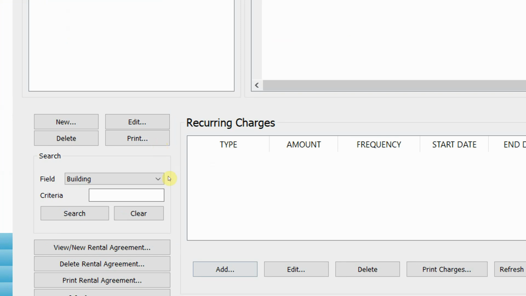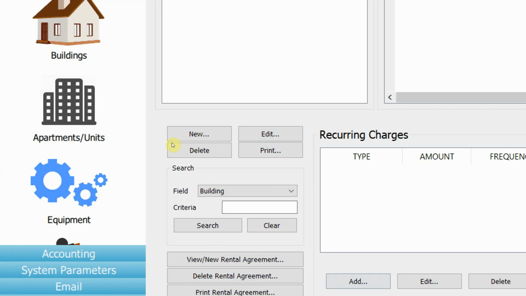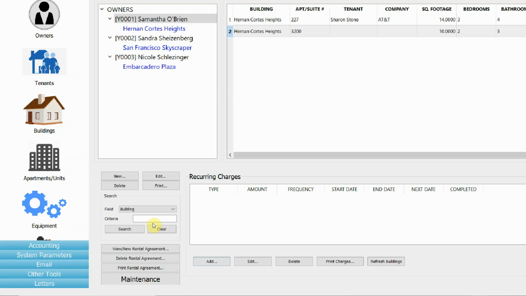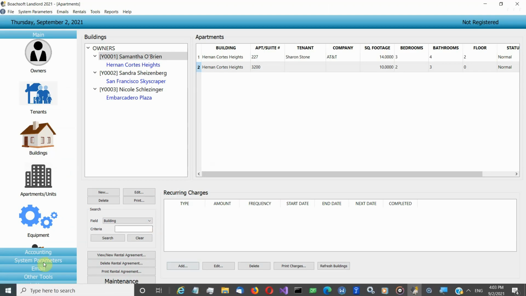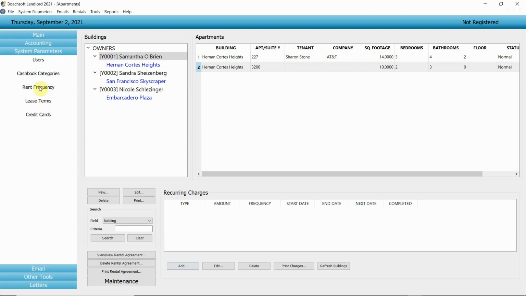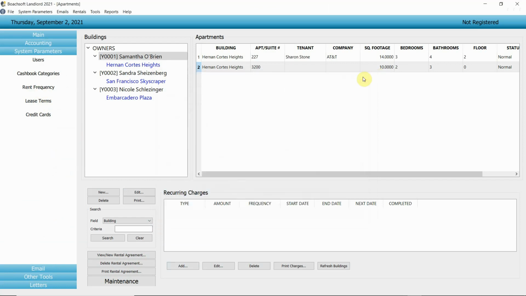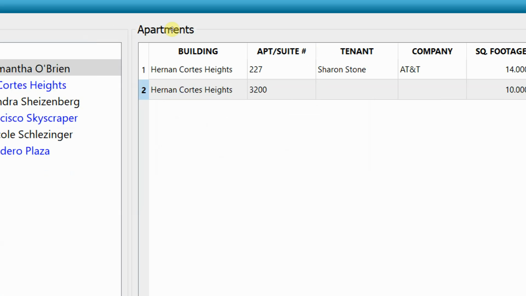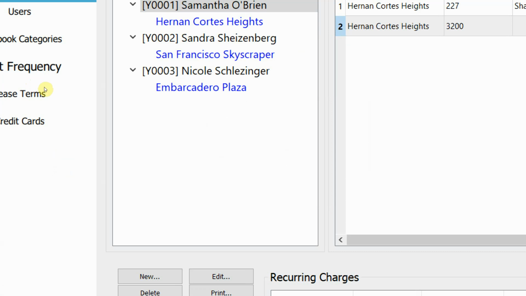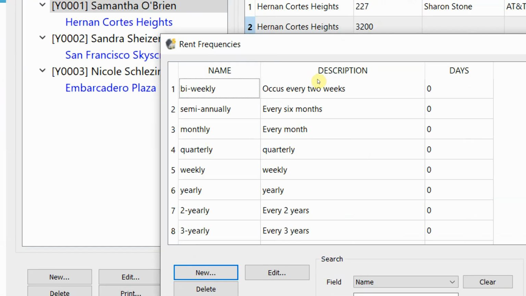Now, renting. When you rent, frequency. Let's quickly go to that. You go to system parameters, rent frequency. Right. You can use this to add.